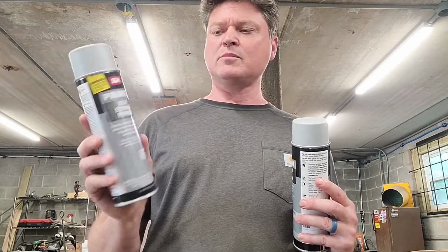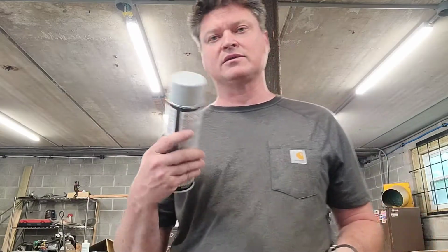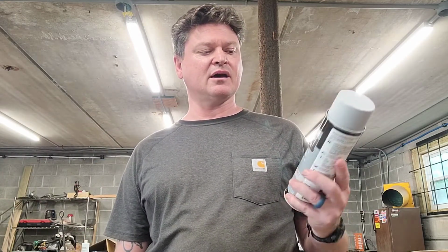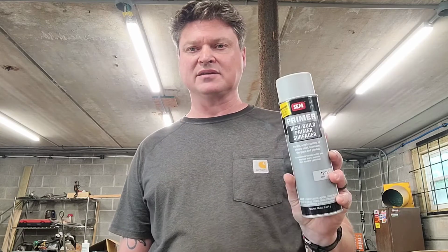Point is I've got two different kinds. This one right here is a typical self-etching primer that will be used on the actual cases. The cases are metal, and they already have, it's probably a single stage urethane paint. Is that right? I don't know. Whatever goes on cars is quite resistant to gasoline, and that's probably what they use on the cases. But this self-etching primer will etch to the paint that's already there. This other one is a high build surfacer, and it is intended for use when applying to plastics. I mean, it'll work on other stuff too, but this works really well.